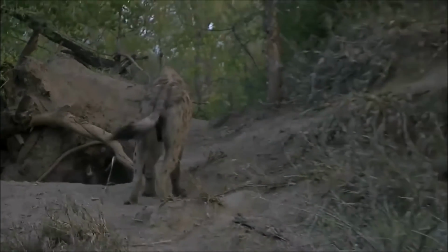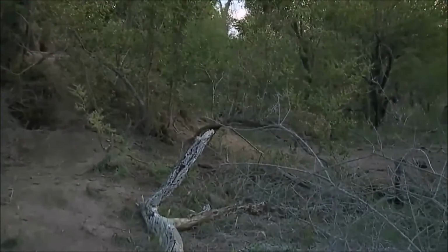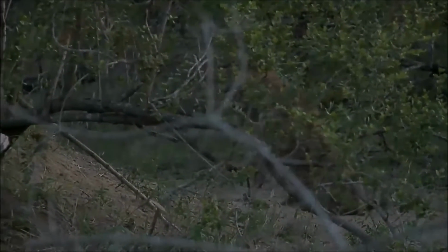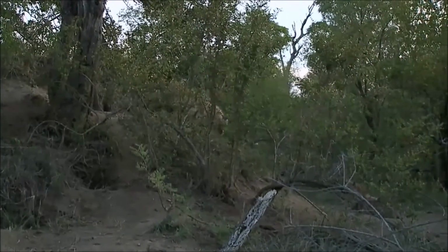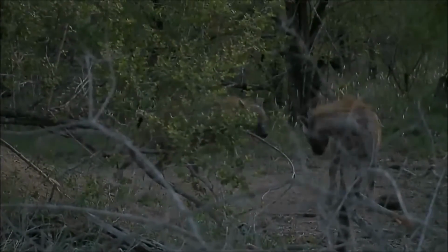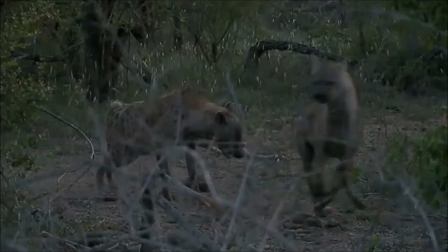There's another adult arriving the other side. Just have a quick look there. There she is. And I hope that's the pretty one. Maybe she's going to call out her youngster. No, I don't know that it is. She's got a big notch out of her left ear as well. There, you can see it. Look at this. Watch. Yeah, that manky mum is definitely a very dominant female in this clan.